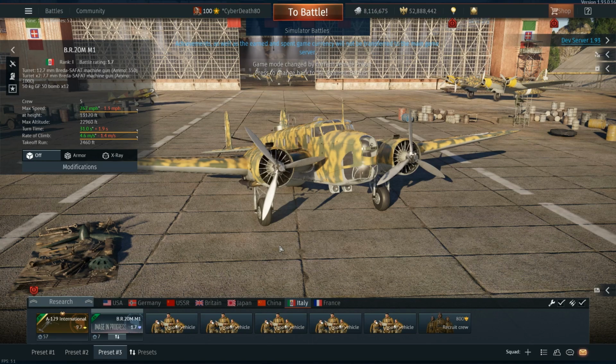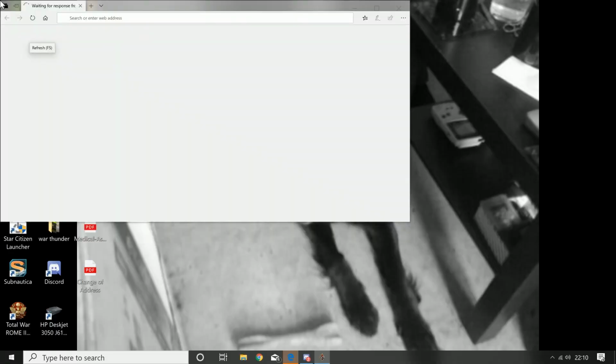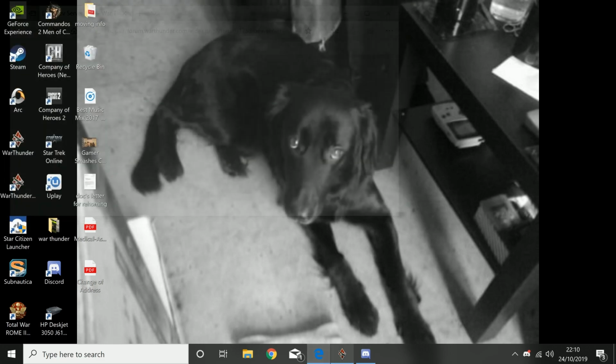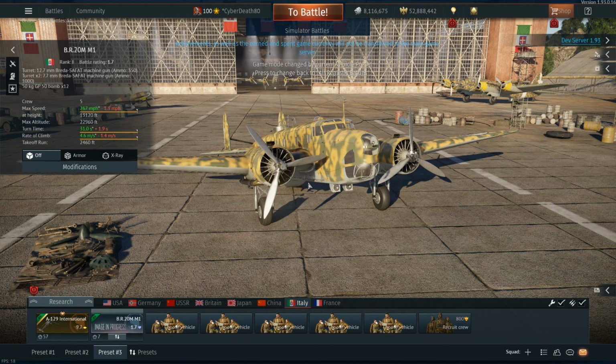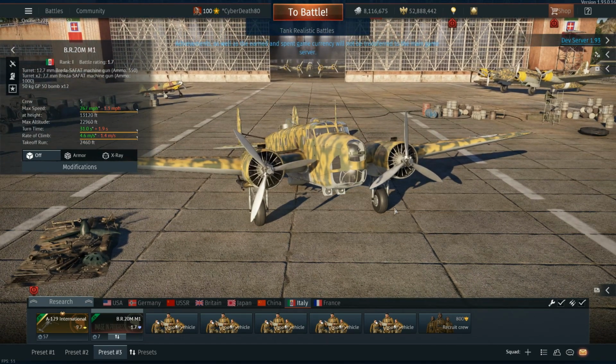Oh my God, why has my TV just turned off? Hello? What is going on? Hang on, we're having technical issues here. Is it back on? Oh my God, what is going on? Am I still recording? I am still recording. Am I logged out? No. That was really weird. That has honestly never happened before. I thought the TV was broken and it's put me on sim battles. What? Oh God. Okay, something dodgy's going on here.